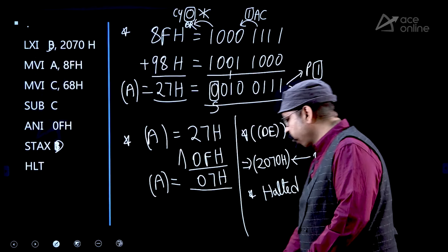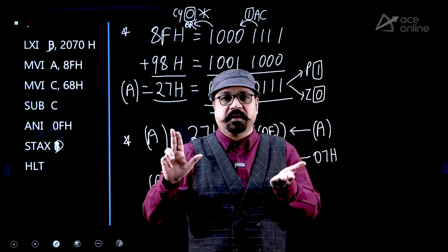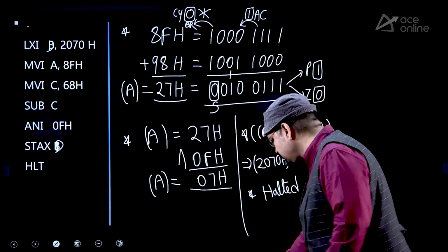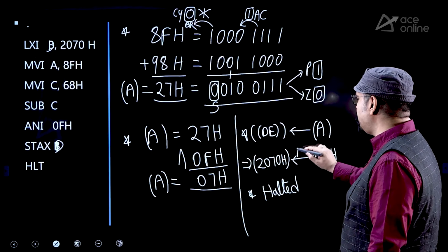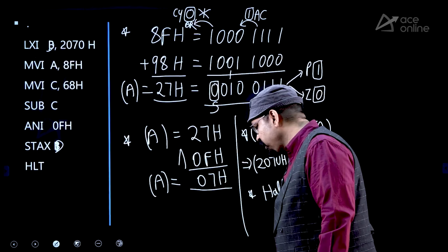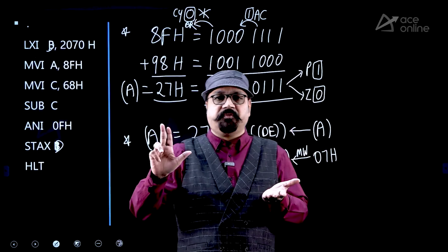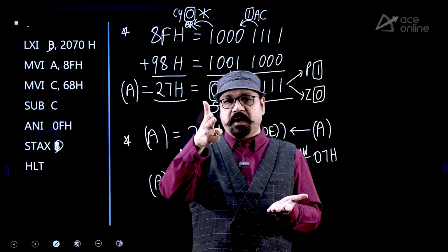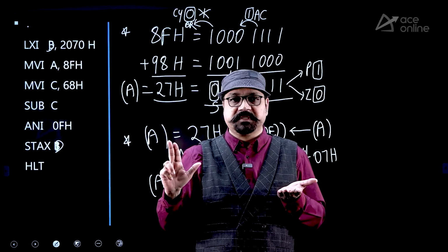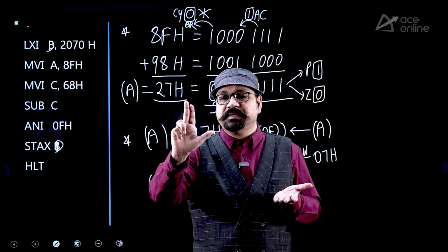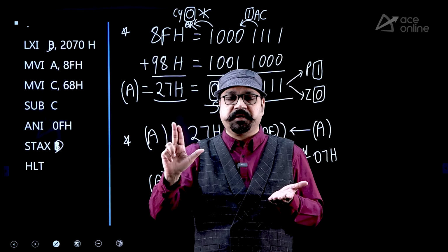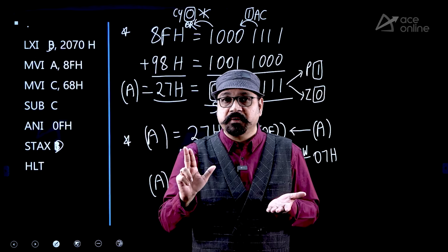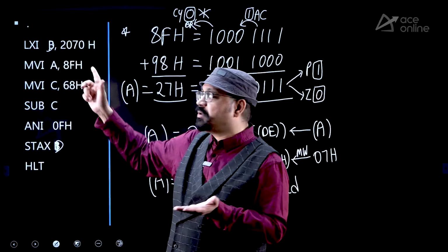And how will 07 hexa be written? As you know, I always give an example, right? These 3 buses, because it is there, that operation. What is this operation known as? This operation is known as a memory write operation. Just an additional point: whenever a memory write operation is performed, 8085 will use 3 buses. This is the address bus, this is the control bus, and this is the data bus. My left hand is my data bus, my right hand is my control bus. One control signal will be generated. What is to be written? Data is to be written. What is the data? 07. Into which location? Location number 2070 hexa.